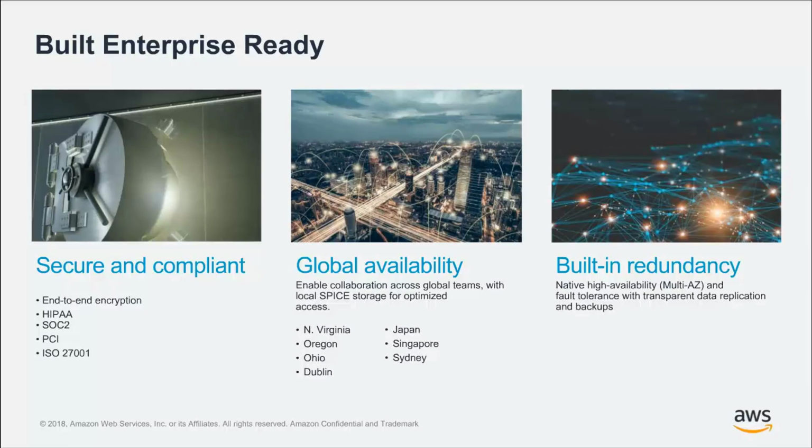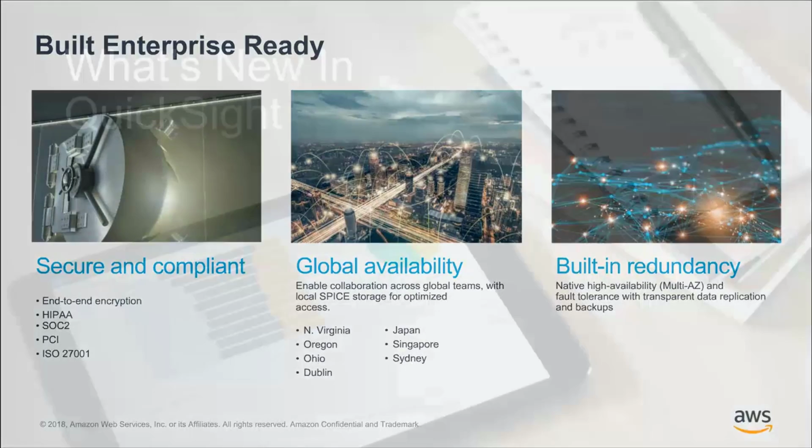If you're a large organization and you have different teams and divisions scattered around the world, you can decide where data is hosted in the different regions that we have available. So as an AWS service, we're on a constant evolution, making sure that QuickSight is available across all of the relevant AWS regions. And we continually add more support for that as we go forward in time. And lastly, again, as an AWS solution, it's extremely redundant. So you don't have to worry about the system going down, in the same way that all AWS services have that expectation.